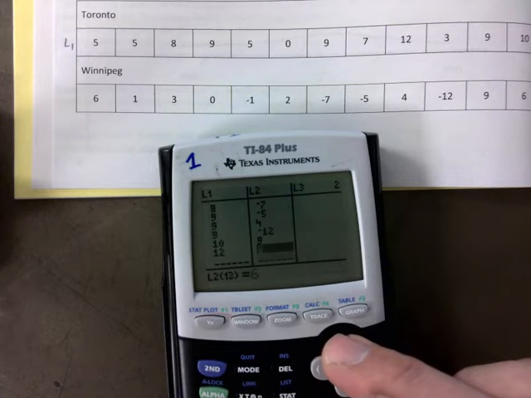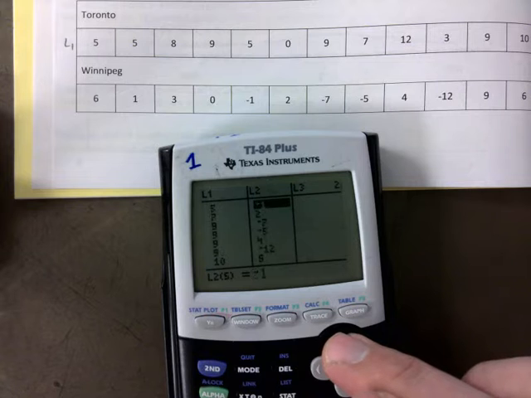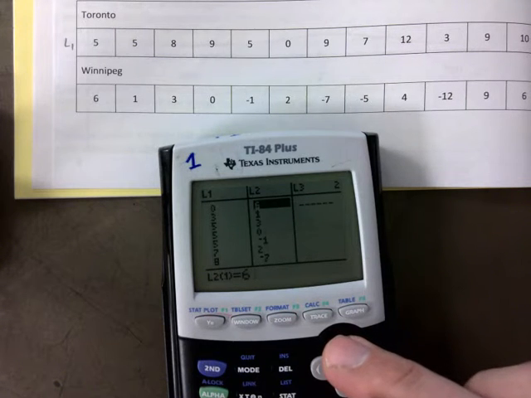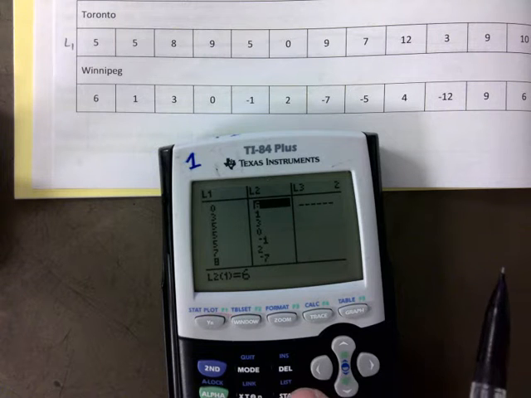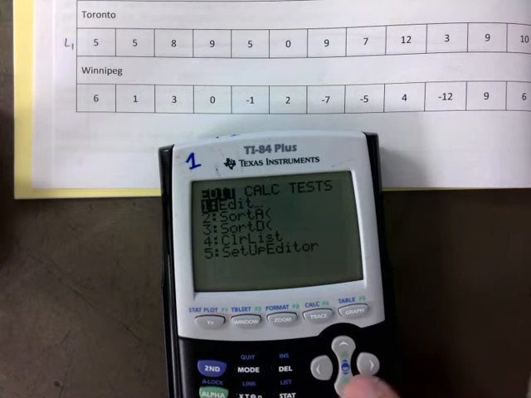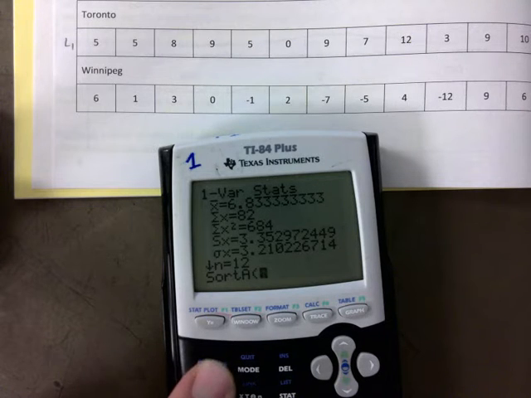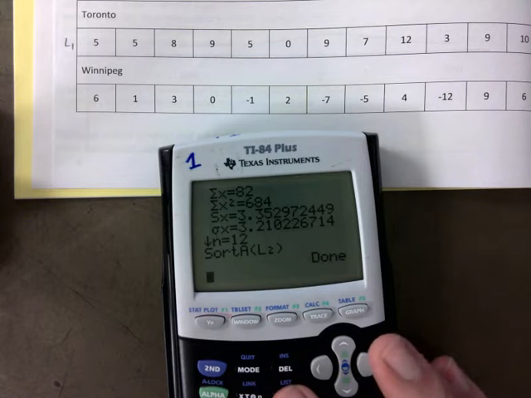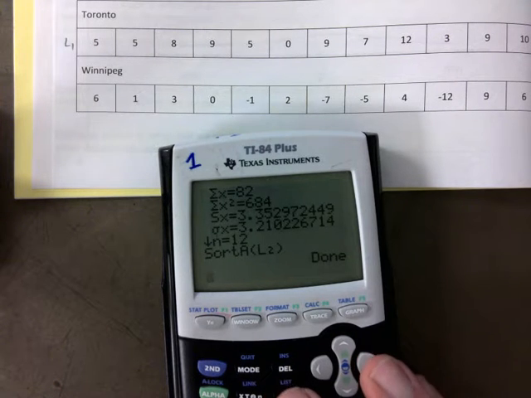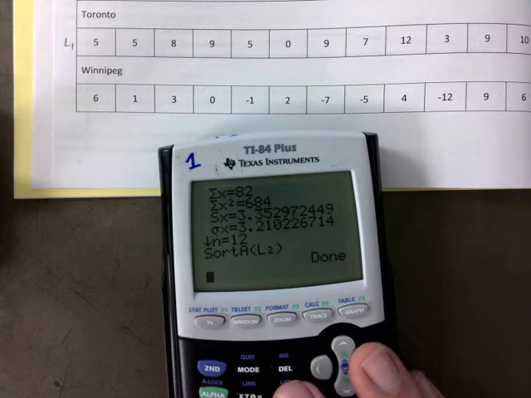And I'm just going to double check. It doesn't take long. But then again, I have all of you to tell me that I'm wrong, right? There we go. I have everything in L2 right now. I'm going to quickly sort it. Stat, sort, and I'm going to call L2. Now it's sorted. I'm going to slow down a little bit. I know I'm going a little bit fast here.